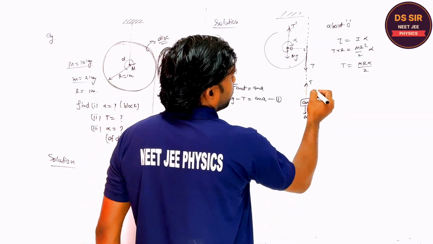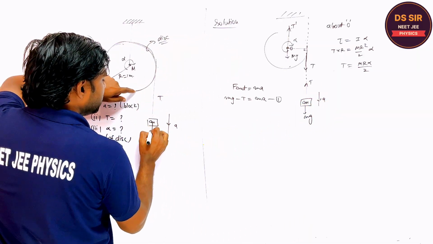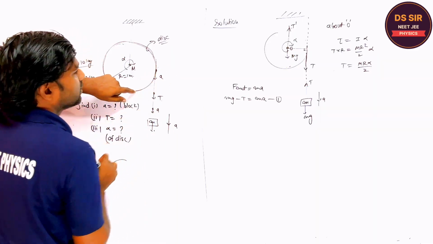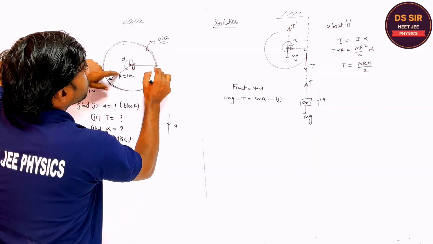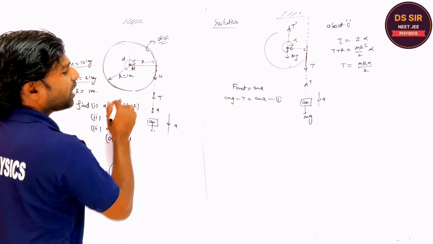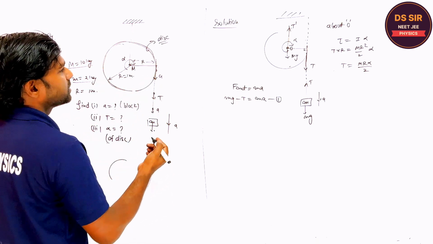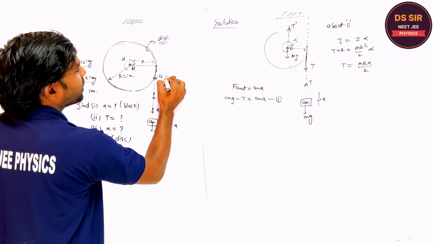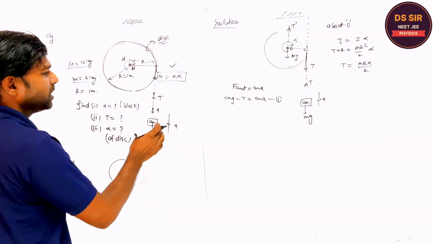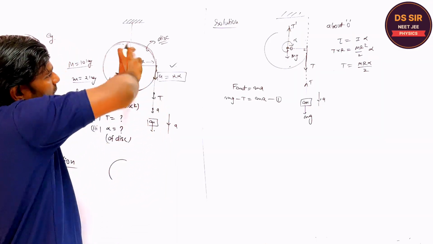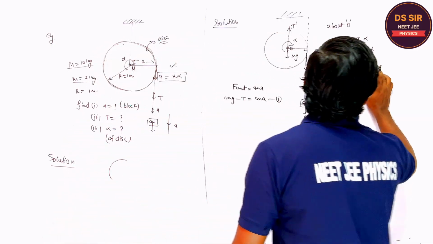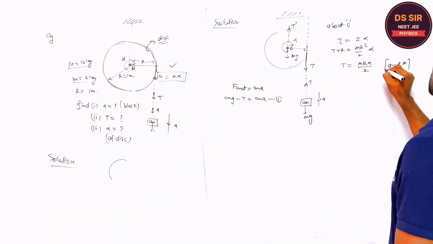Very good. You tell me, if the acceleration of this point is A, and the acceleration of this point is A, and this is alpha, this is R, can you tell me what is the relation between A and R and alpha? Yes, this point having the acceleration A is equal to R alpha. This is one more condition we have, the relation between the linear acceleration and the angular acceleration. So A is equal to R alpha. Very good.